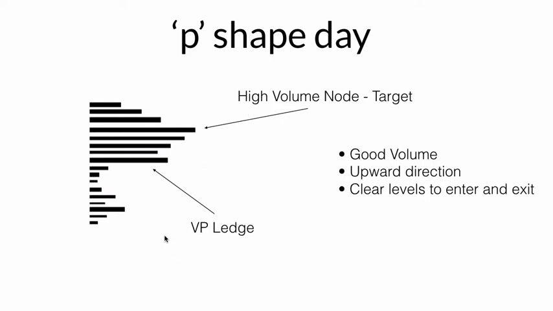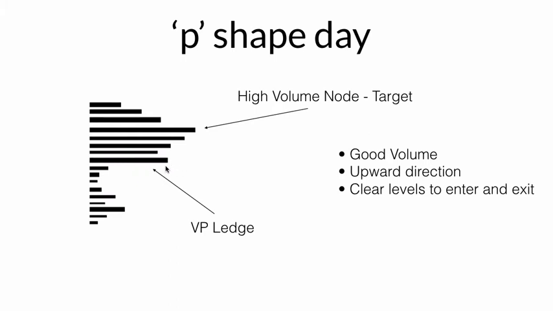So we open, we push higher, then it finds a bit of a range throughout the day. And the range is defined here by this significant volume profile area, and this is probably where we started, and then we broke higher and established this area. And this is really great for us because it's helping us define where our good entry points are going to be. We can see very clearly here that there's going to be a bit of a volume profile edge here. So we know that every time price comes down here, there's going to be a really good chance for us to make a high probability trade.